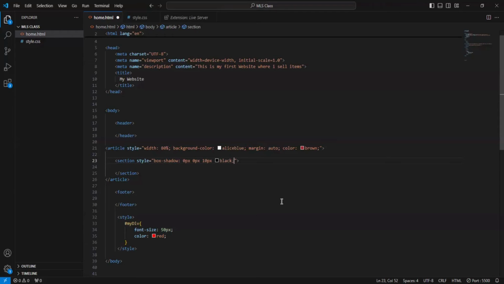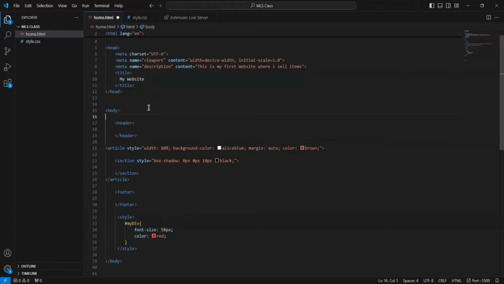Exactly. That is a good question. All those elements have where they work best, and most of them have where they must be. Like, for example, this head, you cannot place the head element inside the body element. Never. If you do that, the browser will not understand your web page. And you can't place this body element inside any other element within this web page.